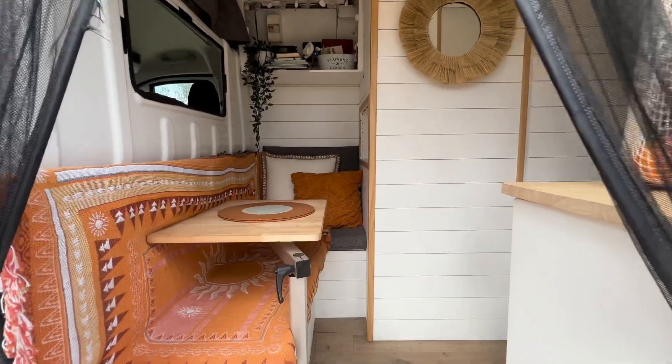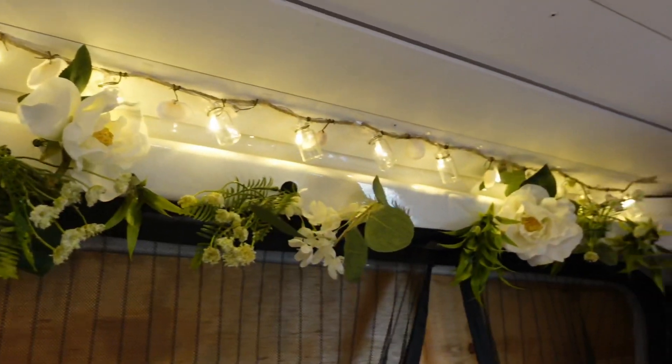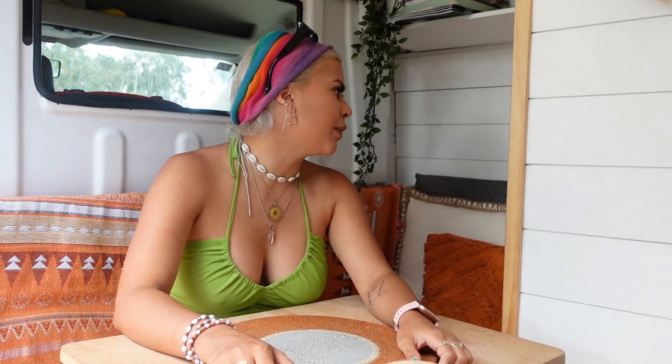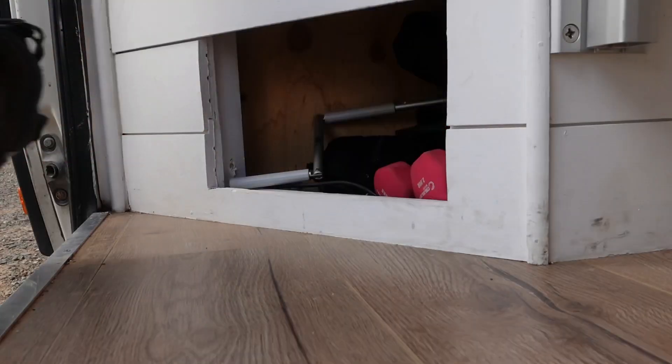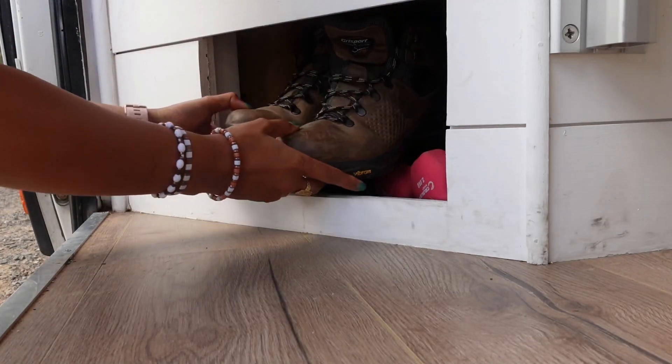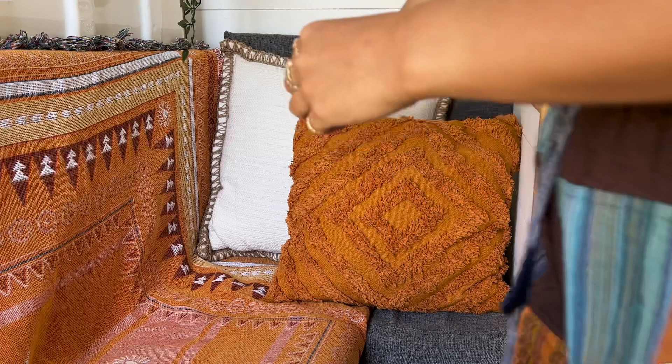I added little hooks in here to hold some of my headscarves and headbands. Toilet rolls just sit in the toilet itself — a practical tip from the old owners — and they don't move, which is great. Now this section here is my lounging and dining area. I've warmed this space up with plantation fairy lights and some pillows — I love this space. Not only can you sit back and relax, but there's also a whole lot of sneaky storage underneath. Under here I keep all of my shoes and some of my workout gear.